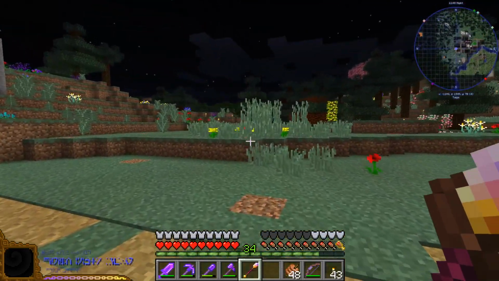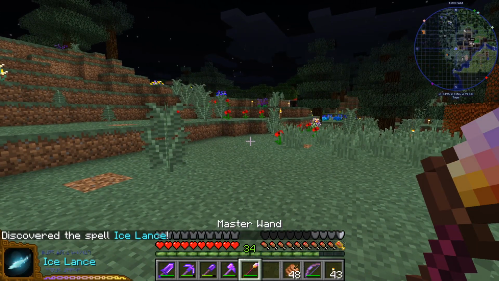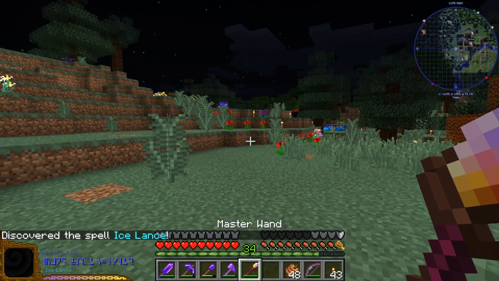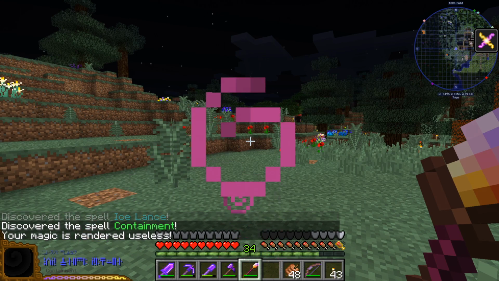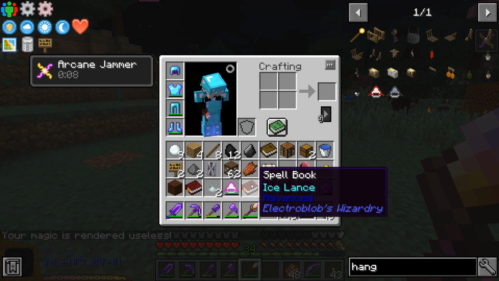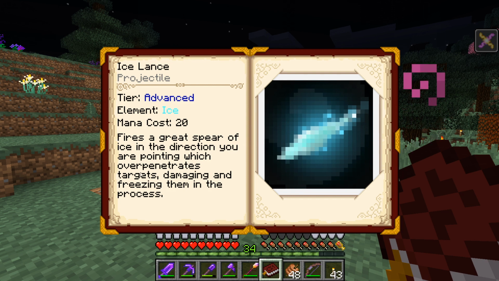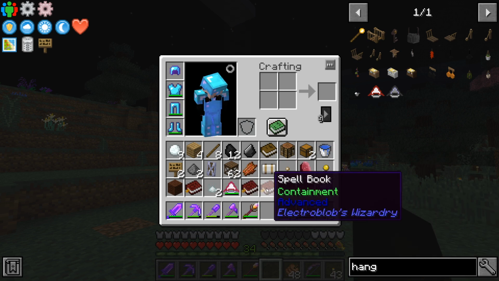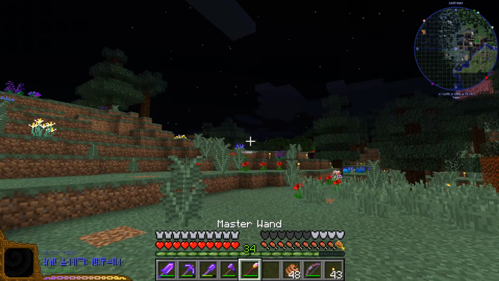I mean, I've been accosted by a horde of blaze. That was Icelands. Okay, that was containment. No idea. Well, my magic is rendered useless, so that's a cock-up on that one. While we're waiting on that, let's have a look at these two. Which over-penetrates the target, damaging and freezing them in the process. Okay. And what did containment do? The short distance of his current position for 20 seconds. So it's basically like kind of paralysis, I suppose.